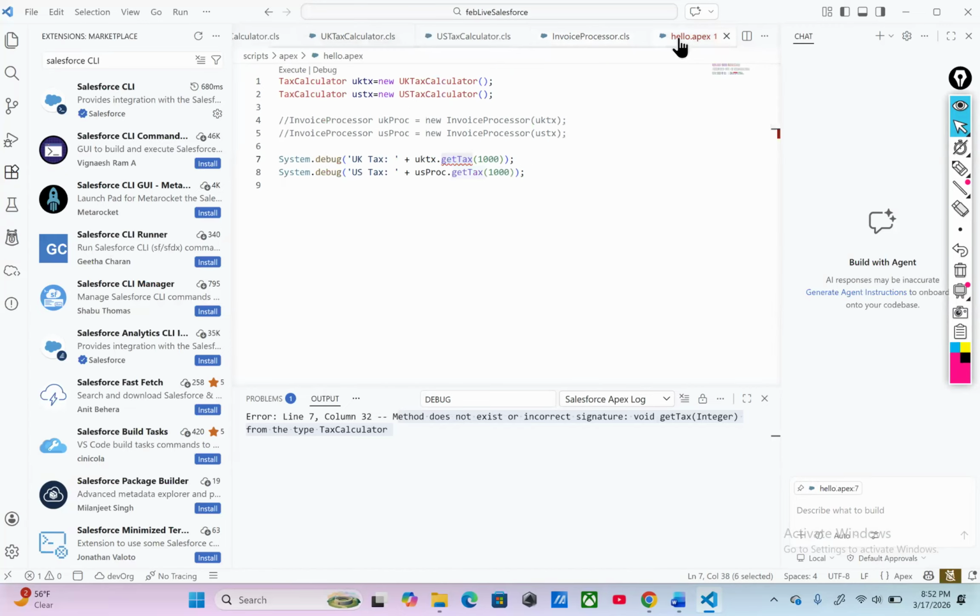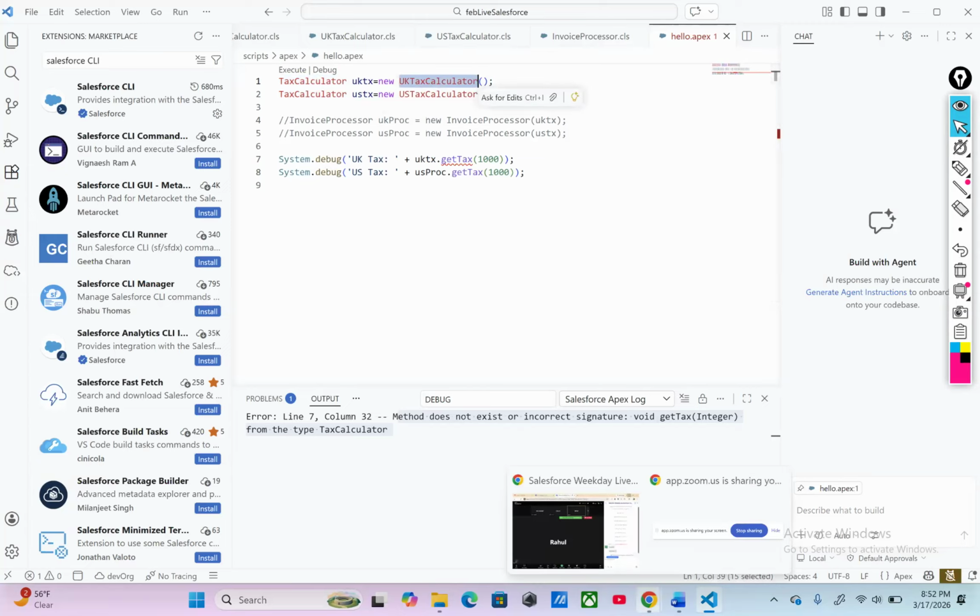Over here, UK tax, which belongs to tax calculator interface, doesn't have the get tax method, and neither does this one. So it's going to give you an error.